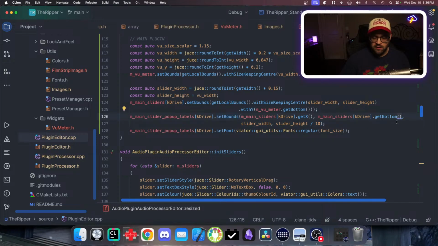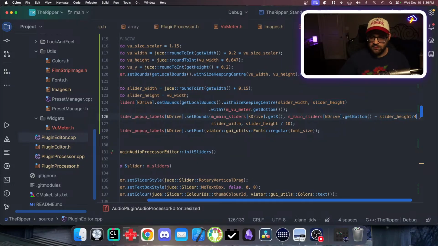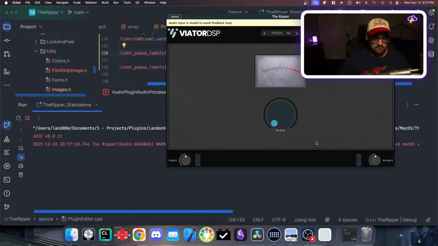So if we do get bottom and then minus the height divided by 4 or something. That might be too much, but might need to do the same thing, like divide by 10. Okay, let's see. Yeah, okay, so just a little too much.